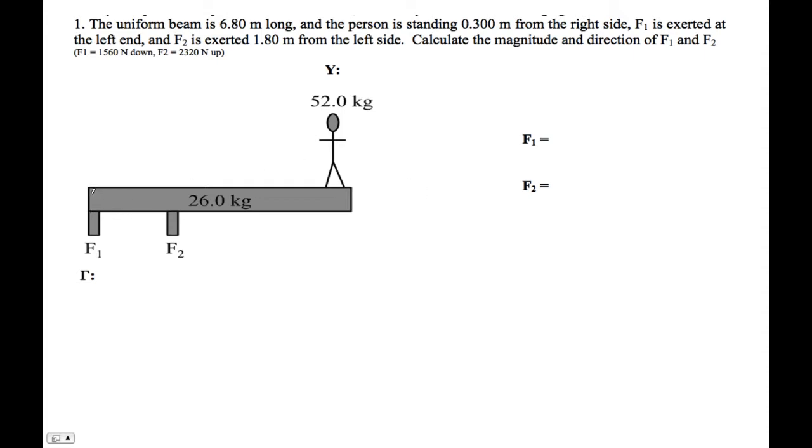Let's take a look at this. Notice we've got F1, and I'm going to guess, I believe incorrectly, that F1 is an upward force and F2 is an upward force. Now I do believe that it's such that this person's heavy enough that F1 is actually downward, and I'll show you how you know it's downward. Then there is the force of gravity of the beam. We've got 26 times G—whenever I write a G like that, I mean that's just shorthand for 9.81.